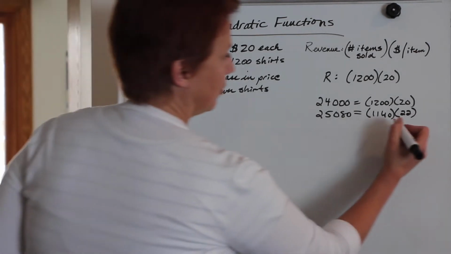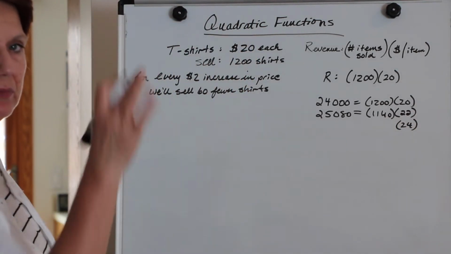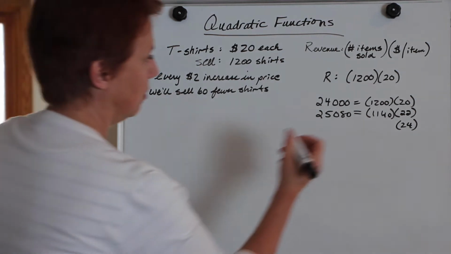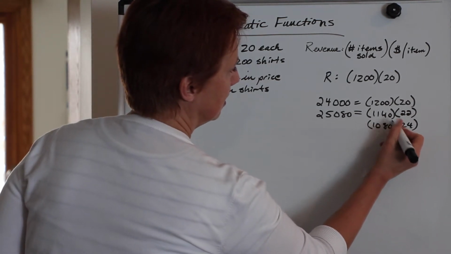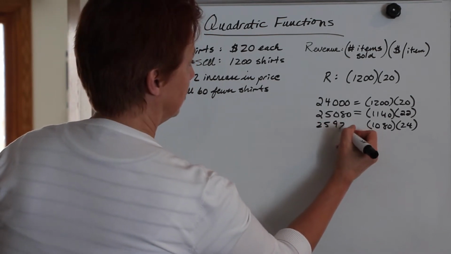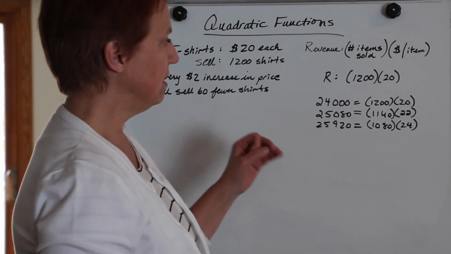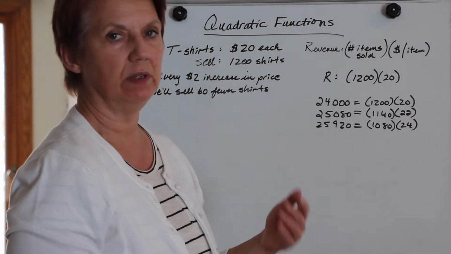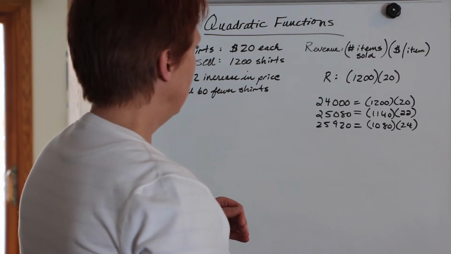What if we decide to sell them for 24? By the way, this isn't how you do this, okay? I'm just showing you kind of the process of getting started, and so you can understand what's going on. So if we sell them for $24, our survey indicates that we'll sell that many shirts, and that will give us a revenue of $25,920, and so on. So this will keep increasing until we reach a maximum revenue, and then it'll start to drop again, because then the price will be so high that it really affects how many people are buying them. So what's the maximum?